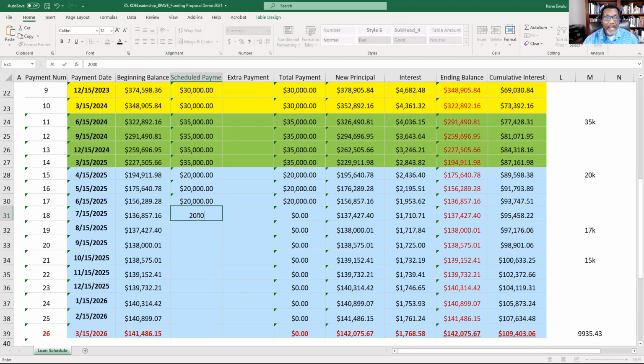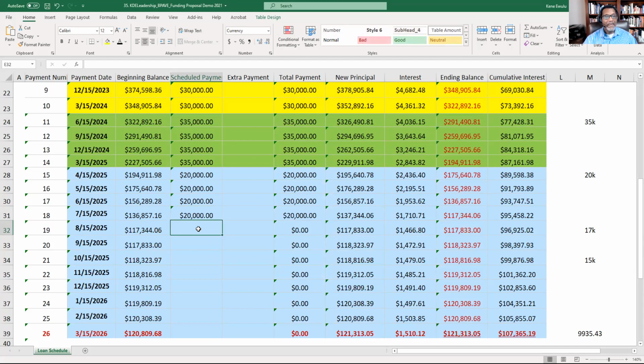This is just a demo, okay? 20,000 per month. Having done that, I'm going to be tapering it down. Remember, you want to owe less as you get towards the end. You don't want to hang on to their money. It's burning up interest for you, and then you don't want to be owing so much towards the end.